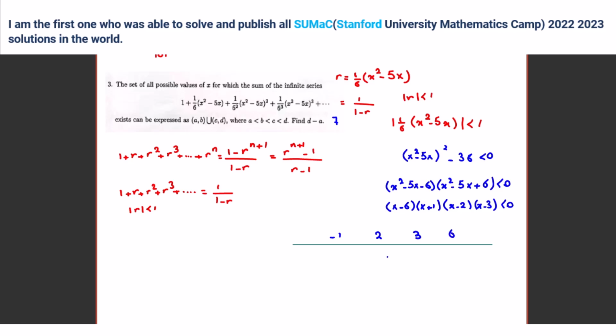Yeah. In these parts, it is 0, right? If we consider this large number is positive, negative, positive, negative, positive, right? So these parts are important, so negative 1, 2 union 3, 6, right? Yeah. Okay, b minus a is what? It's 6 minus negative 1, 7, right? Yeah. Okay, good job. Now we solved 3, let's solve 4.